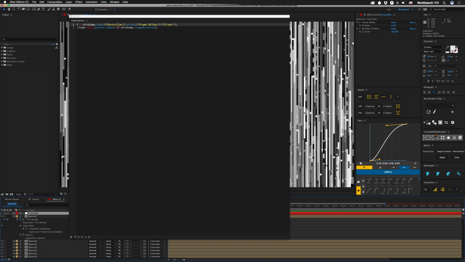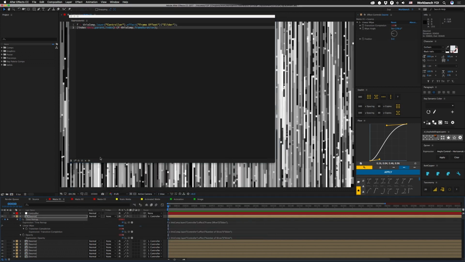This next line takes our index on this layer, and then we subtract this.parent.index. I do this so that we can put things on top of this if we want to, and it won't affect anything below it, because it's basically just the offset from this layer to the controller. Then we multiply that times F, our frame offset, times this comp.frameDuration. The time parameter in time remap is in seconds, so if we used 1 here, it would actually be 24, and what we really need is 1/24. In this case, this comp.frameDuration is 1/24, so when we multiply it by F, we get 1/24 for the first layer, 2/24 for the second layer, and so on. Think of it like we're taking the index and multiplying that by the frame number. For the first one, we're at 1 frame. Second one, we're taking the second frame of that source comp. And that's it for that portion.